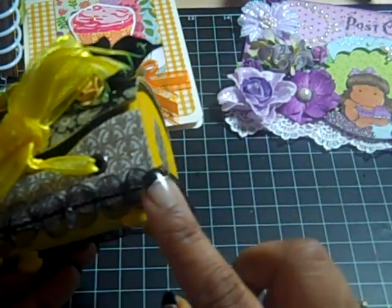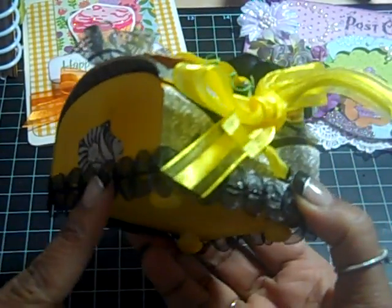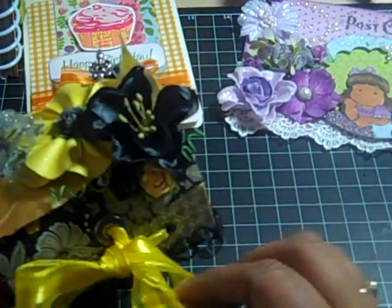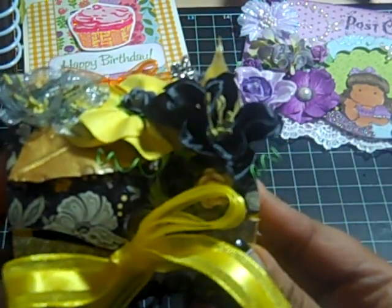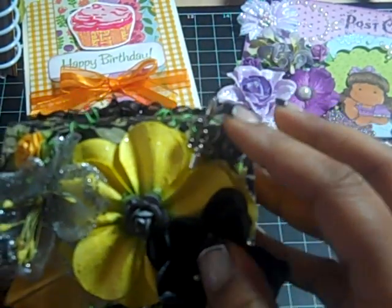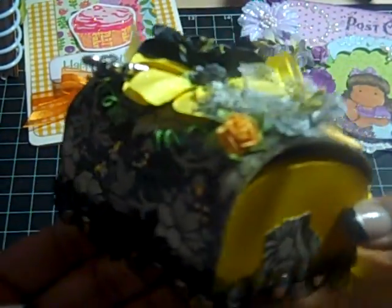And then I used some, what do you call it, some trim, black trim here on the bottom. Okay, so on the top I used some Prima and some Recollections flowers and some Prima leaves, and I put a little stick pin there. I think that's a Melissa Francis stick pin. Okay, let me show you the back.